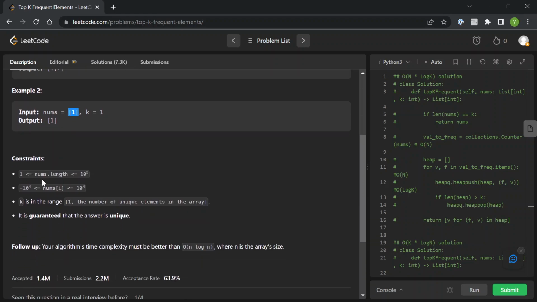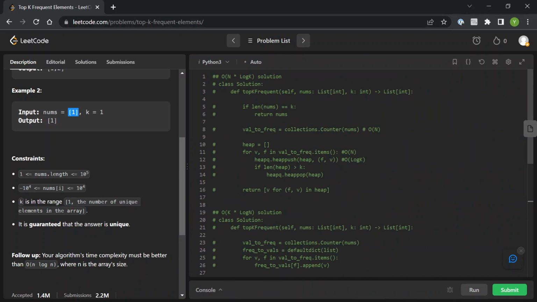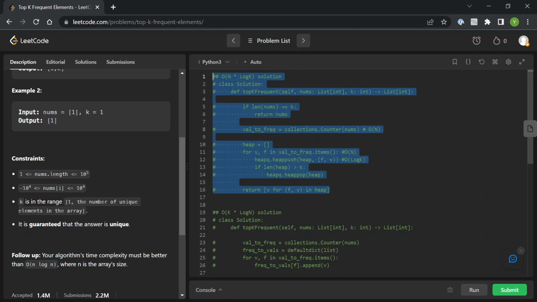As well, there are some constraints over here, and also we have some complexity requirement that we need to satisfy. It's going to be O(n log n). I have 3 solutions over here. They have different time complexity. I'm going to go through all of them with you, and then you can pick the one that makes the most sense to you, or the one that you think is the most optimized. So the first solution takes big O n times log k for time complexity. Let's look at it together.